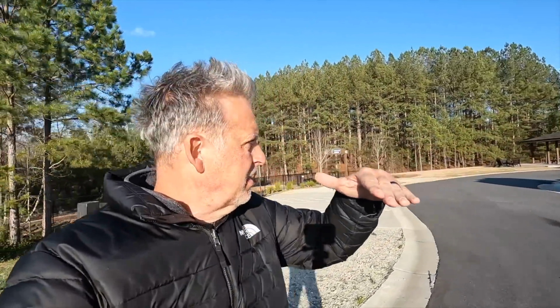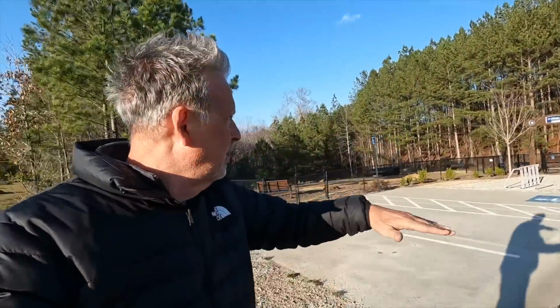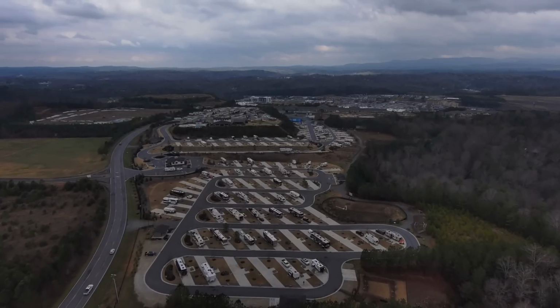One thing about Talona, there's like 3 different areas for camping. You've got the top, which will be Eagle Crest, and then you got the Falcon, and I can't remember what the bottom area is down here. It just makes it unique that you can choose the different location that you want to be. But if you're down low, in the lower area, I think it's Hawk Valley, there it is.